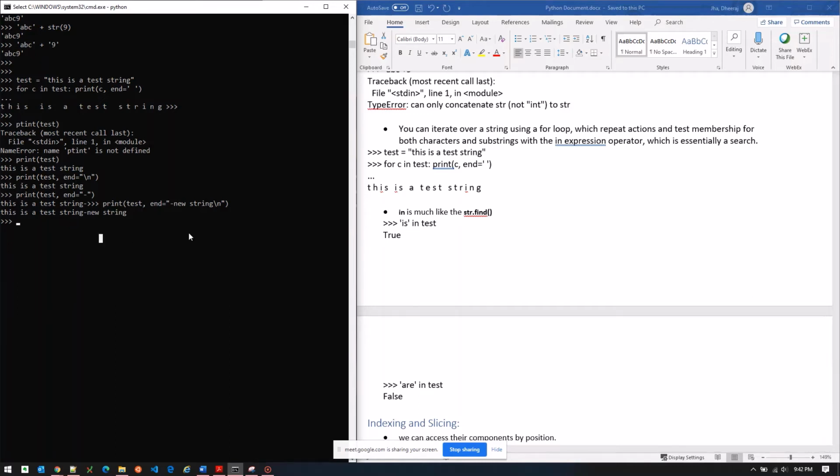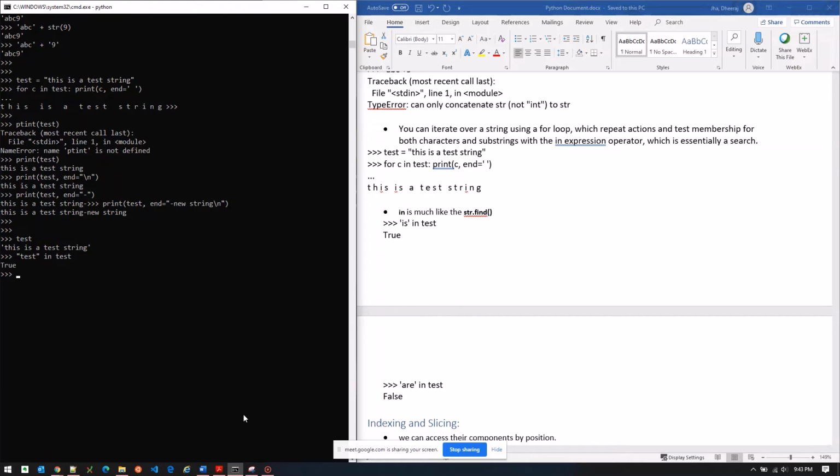We have the in operator. What the in operator does is check whether any string you want to check is present in your source string or not. So we have this string, this is a test string, and let's say we want to check whether it has test in it.